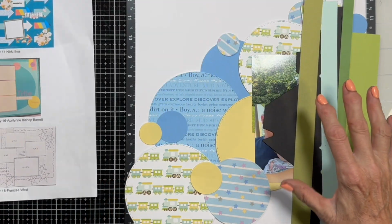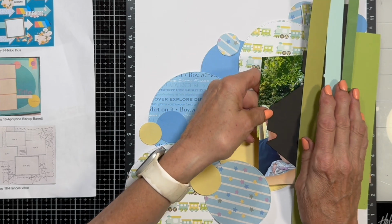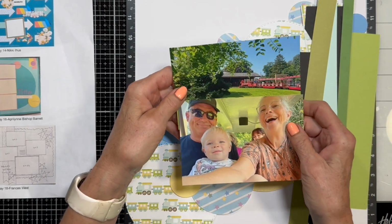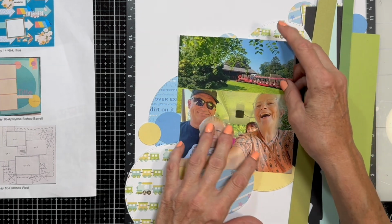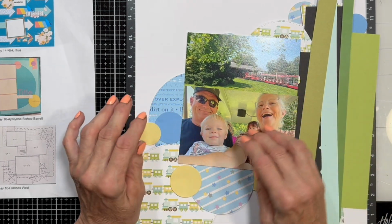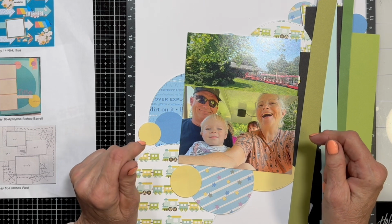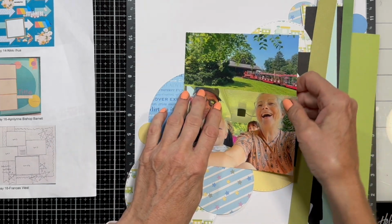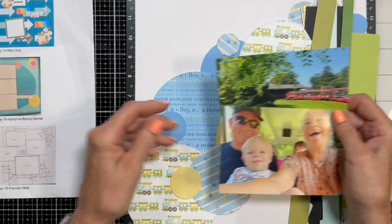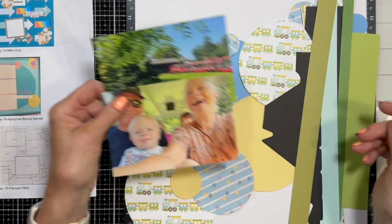Okay, so what I did was I brought out some photos, and actually I'm doing a zoo layout this time. This is a little choo-choo train that we went on for a ride when we took our grandson to the zoo, and he wanted to ride it and ride it and ride it. He loved it. So we're going to put that in his scrapbook.